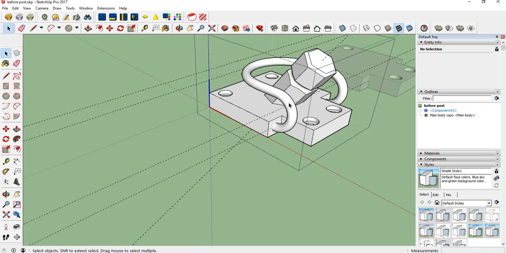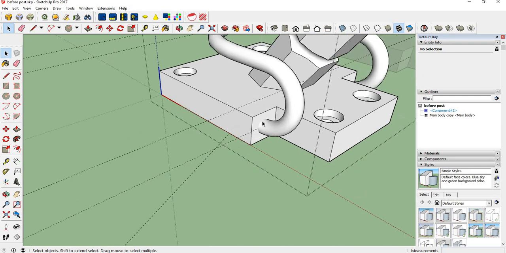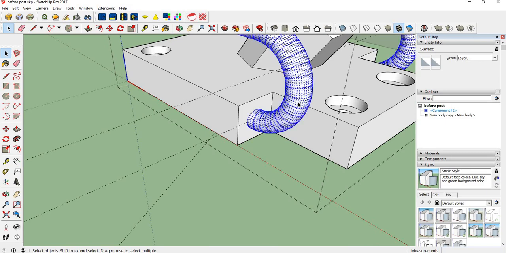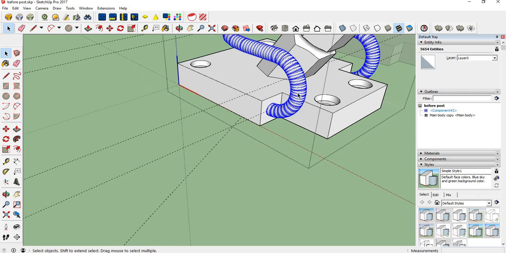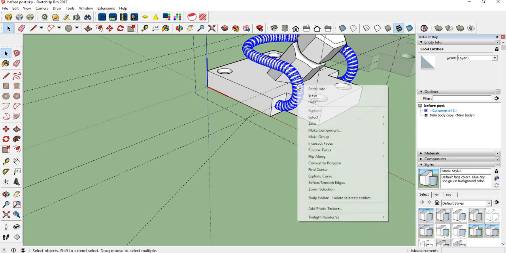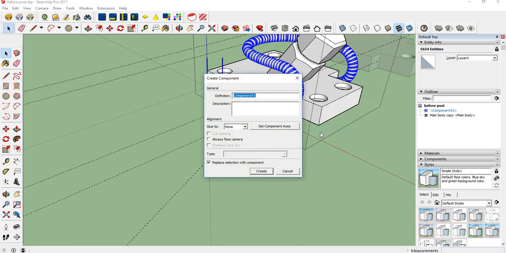One thing that I did was we could have created this shape as its own component and then done a union, but I have tried to do that in the past and it's just awfully difficult. So with this particular one, it was just easy to make it in place. We could if we wanted. Alright, let's just experiment for a second. I've triple clicked, everything's selected. We could do an intersect faces and clean things up, but we have solid tools to do that. So let's just go ahead and make a component, and we're just going to call it rail for the heck of it.